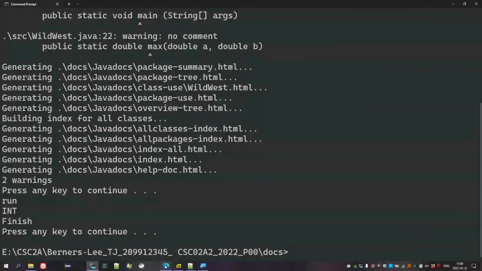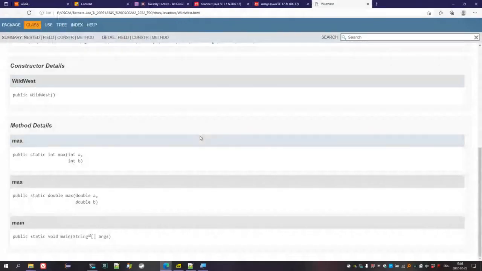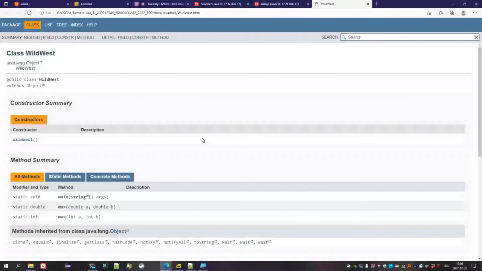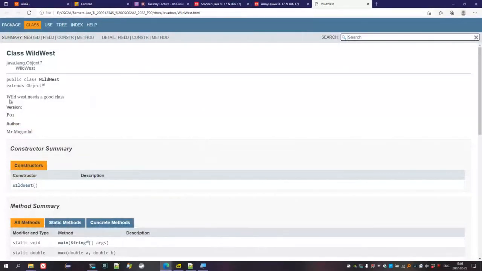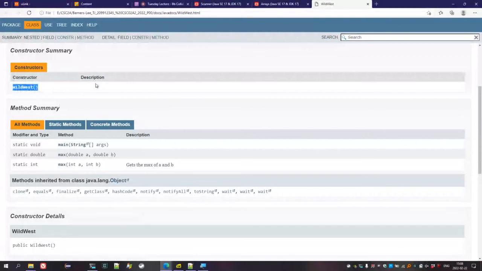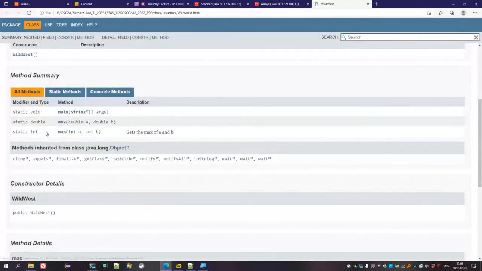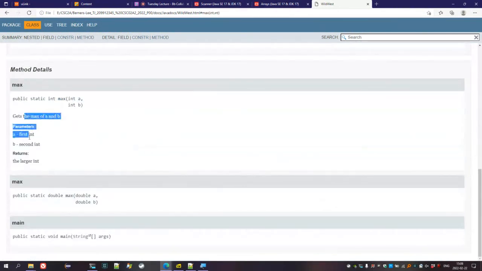So now if I go back to my web page for my actual comments of a class, obviously this hasn't refreshed because I need to refresh the page or open it up again. And now you can see the comments of the actual class. You can see the version, you can see the author. I didn't put any comments for the constructor, that's why it's still blank there. But if you look at the method, the int max, you can see it tells me some information. If I click on it, it will give me more information for the detail of that. Now, this is a very simple example. When you do more complex classes, obviously you'll have more comments to type for each of the things available in that specific class.